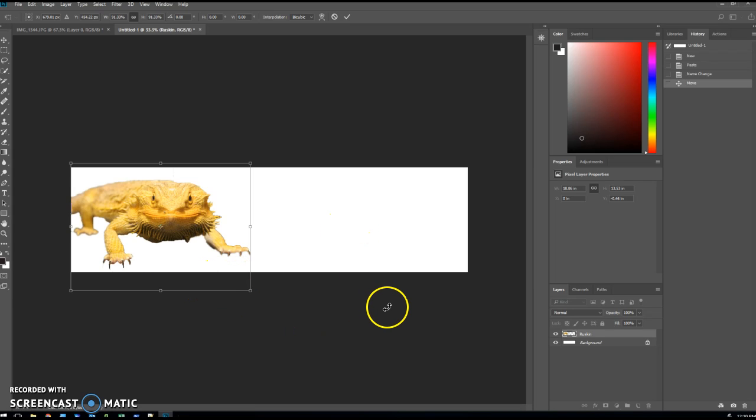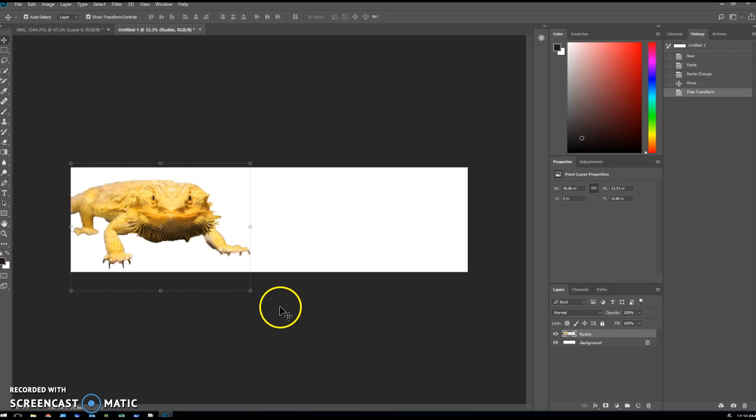Background's white. So the first thing I need to do to change that background is to click on the background. Oh, I need to hit enter to accept that. Cool, right. So I'll click on the background layer. So now I'm working on the background layer. I can just change that layer because there was nothing on the background layer to select. Anything that I do now is on the background layer.